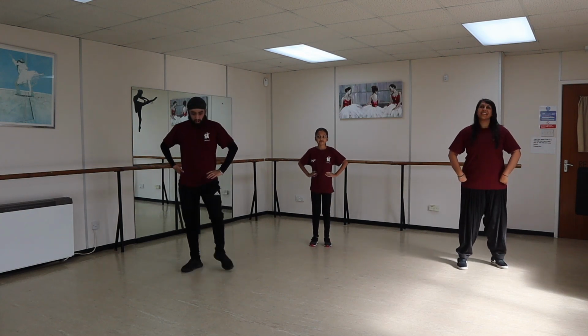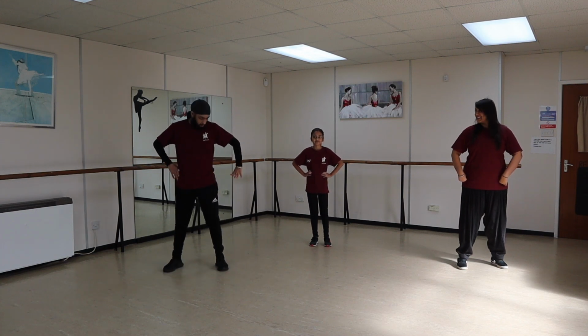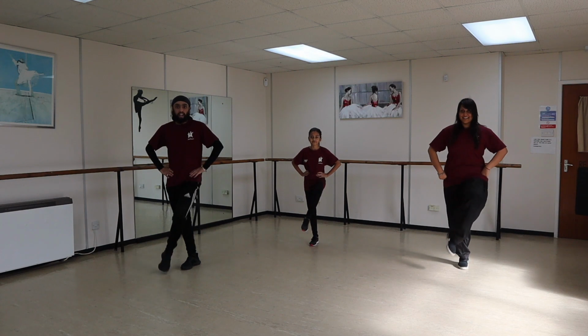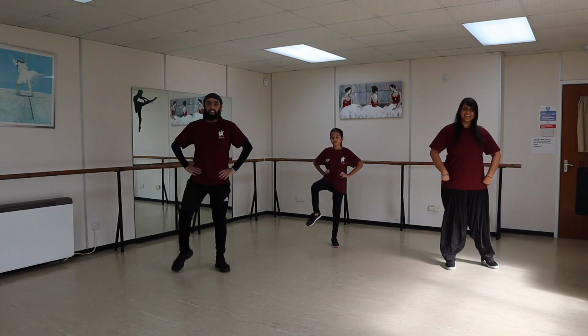What you don't want to do is this, okay? Because that isn't the proper move. So let's do it again. We're going to start with our left leg up and down and back up and across. Right leg, across, back up and down, okay?